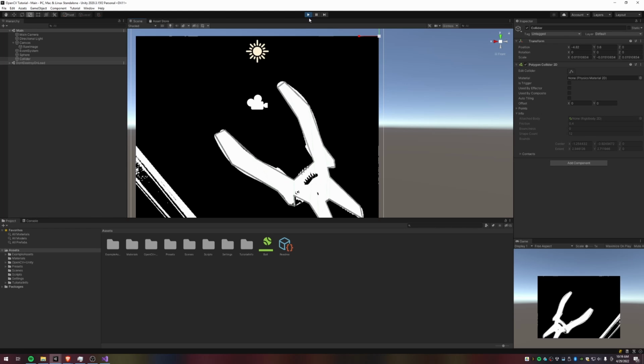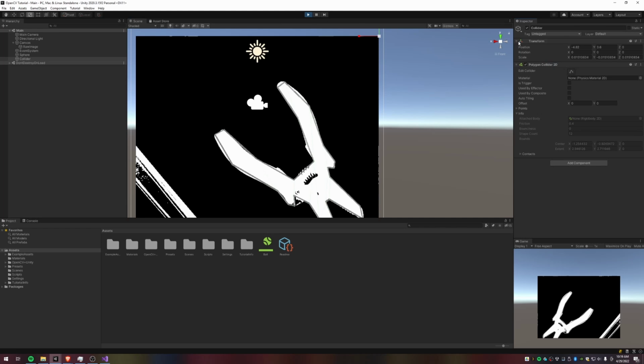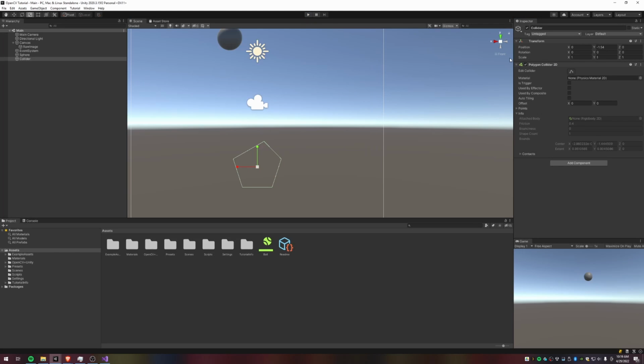All right, so the thing to know here is we're in play mode, and we went and changed the transform on this object. If we exit out of play mode, Unity will do its normal thing, and it'll just erase everything we just did. So to get around that, I'm going to right click on the transform, and say copy component. So I'm going to put all those values on the clipboard. And you see when we exit, all the values went back to where they were.